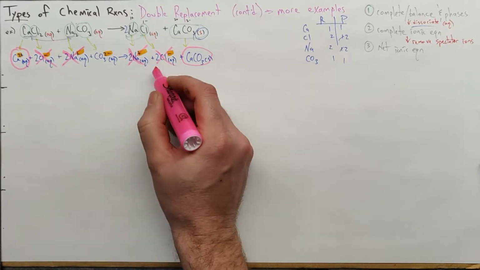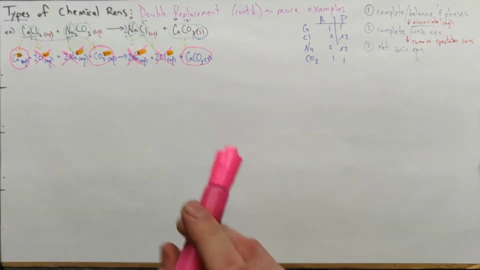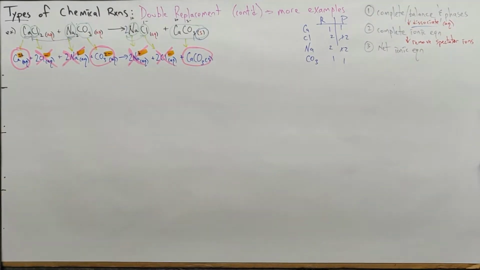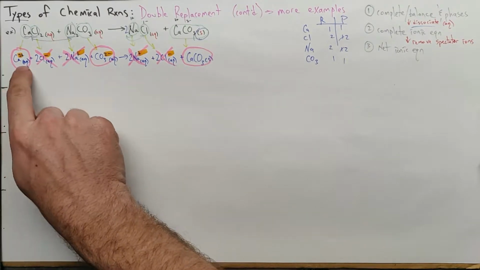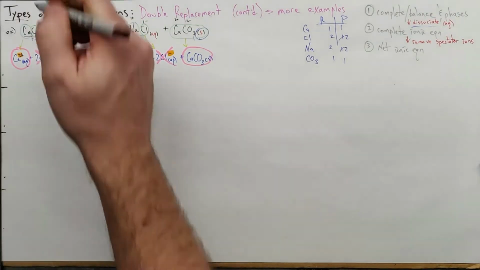Carbonate ions, part of a compound, not a spectator, okay? So the spectators are the things that are unchanged. They're just there balancing charge. They're not involved in the actual reaction. But our calcium ions and our carbonate ions are forming that calcium carbonate. So let's write that out and then see what we can do.